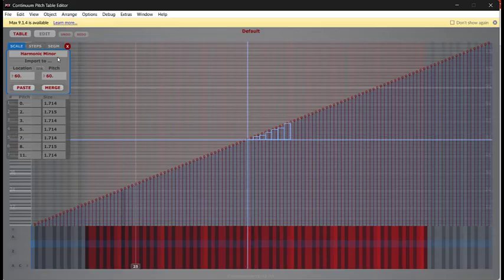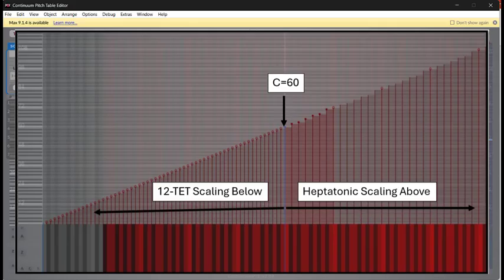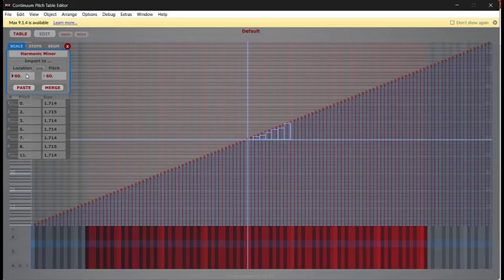What we'll do is we want to assign this so that the whole surface is using this. If we wanted to, we could assign it so that, say, from the midpoint of the surface up is our harmonic minor, but beneath that, we're still in the 12-tone equal temperament. That's one of the nice things about this tool. So what we'll do is say the starting location is 0 and the pitch offset we want is 0.